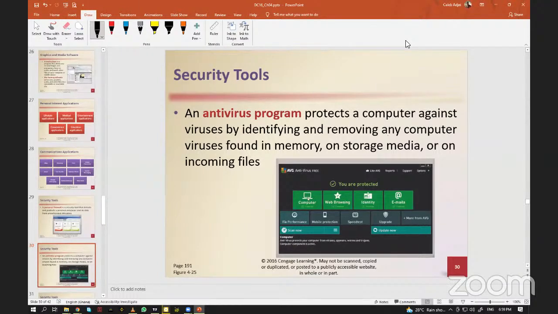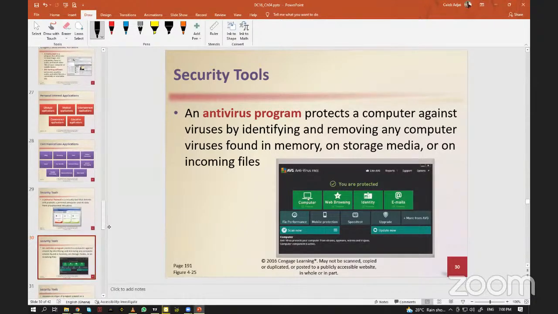Recently, I went somewhere to teach and I was trying to copy something for the students, not knowing one student had a virus on his drive. So when he gave it to me and I inserted it into my computer, in fact, every single important file on my computer got hidden because that was a virus and I didn't have an antivirus on my computer. It was later when I came home that I took my time and got the problem solved. Okay, so an antivirus program will protect you against some of these issues. So it's an example of security software.